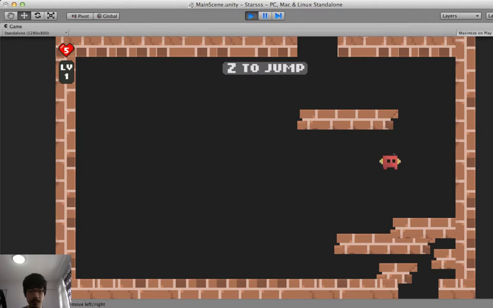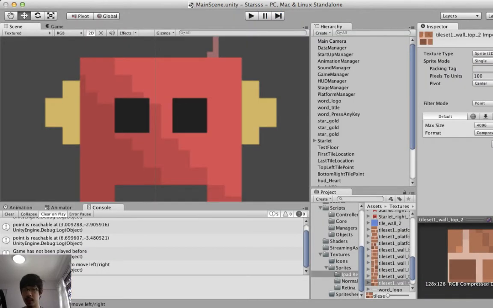Okay, so now that we have the first tile set, let's go on to making some enemies. Let's move on to Photoshop.